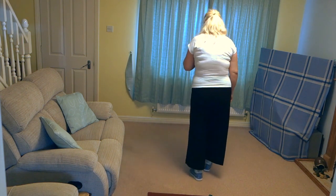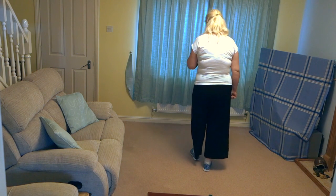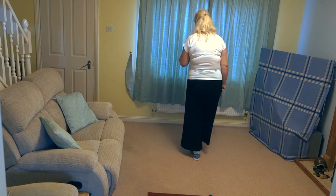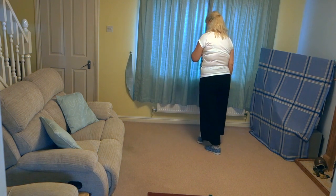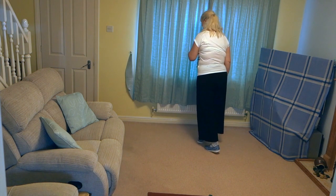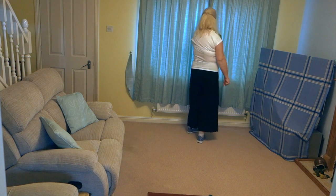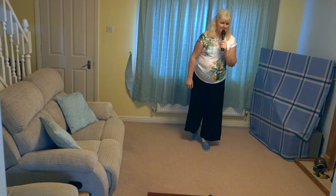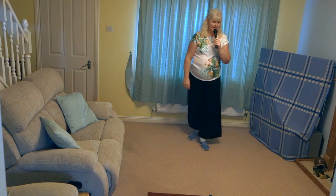You're then going to step forward on the right, scuff the left, step forward on the left, scuff the right. Into a step lock step, right leg forward. So step lock step. Chase half turn, stepping forward on the left, pivot half a turn right, step forward on that left, and land on a right footed rocking chair.